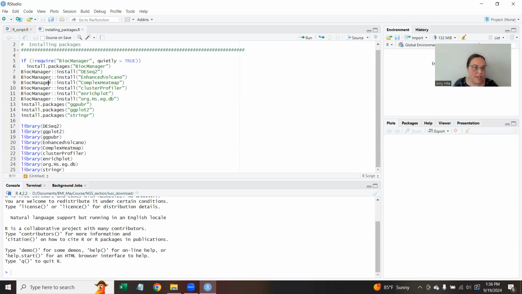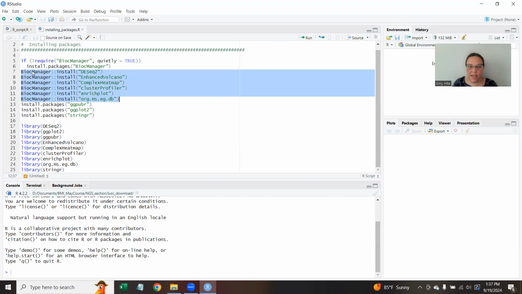But I have provided you with an installing packages R script. So packages that are from Bioconductor, which are these, are going to be installed with this BiocManager package.